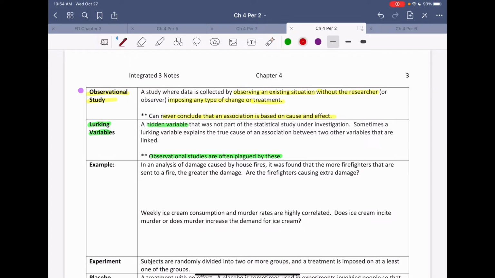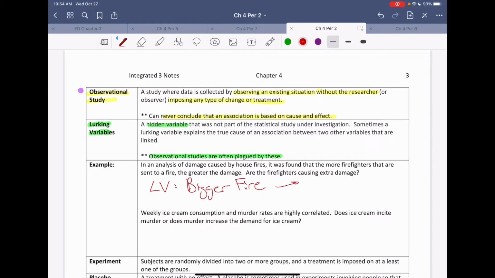Well, we know that's not true because there's a lurking variable, just LV for lurking variable. And it's up to you to tell us what that lurking variable is on test day. It's a third factor, right? It's nothing written in there already. It's something else that's causing both things. So what's causing me to send more firefighters and causing greater damage? Well, a bigger fire is causing that. The lurking variable is a bigger fire. That's all you would need to say, but here's why.